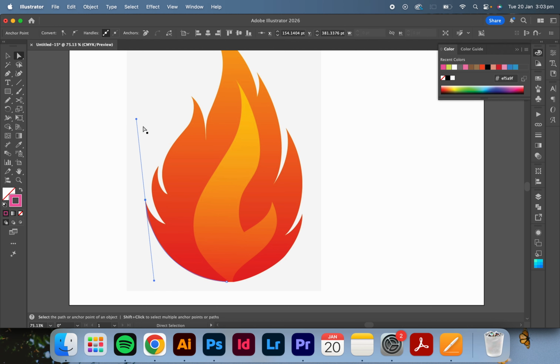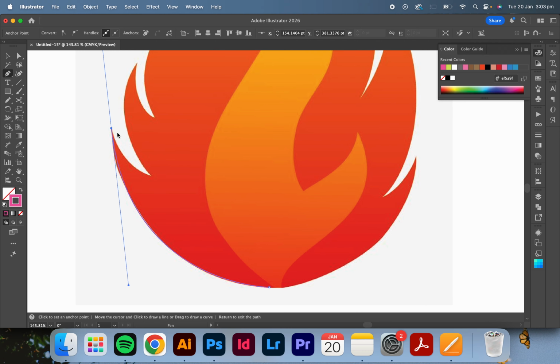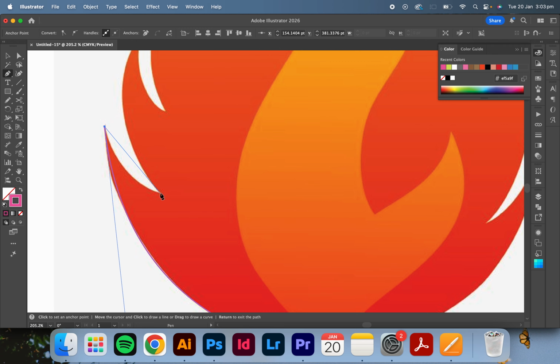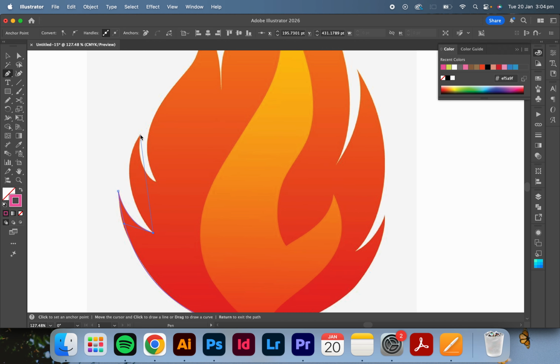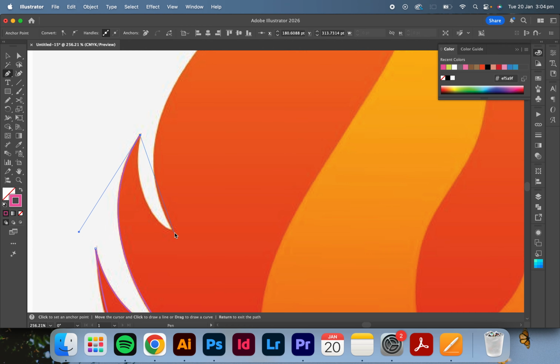These handles are how we're going to be able to maneuver and change these curves later on if we need to. So I'm just going to continue around. Unless the shape is closed, you can just click on the anchor point again, and then click to where you need to go next and hold, and do the same thing and drag that out. Now you can just keep doing this the whole way around the object, and just make sure you're clicking and dragging rather than just clicking once, otherwise you won't be able to get that handle.